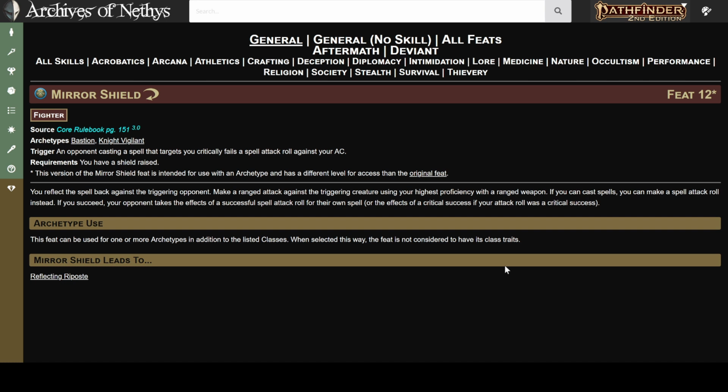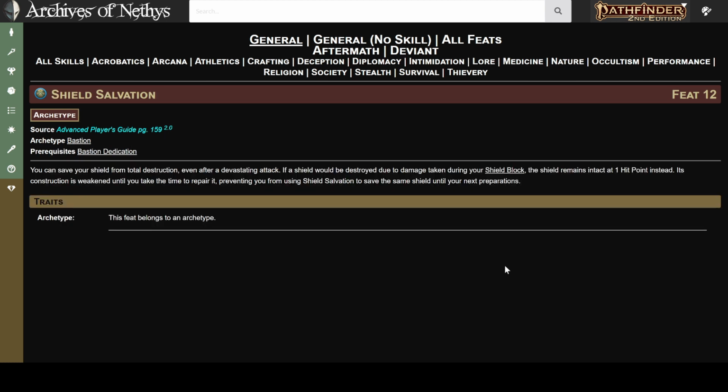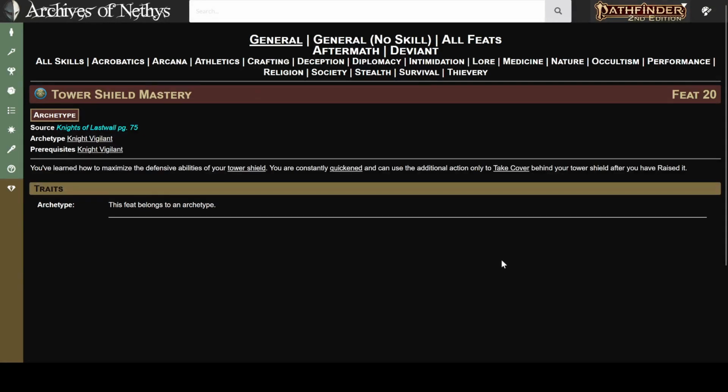At level 12 we have Mirror Shield, where if someone crit fails a spell attack against us, we can actually reflect that spell back against the original caster using our attack rolls. And finally, again at level 12, we have Shield Salvation, where if our shield would be destroyed during a shield block, we can, once per day, save that shield, keep it at 1 HP, and allow us to repair it, making sure that a valuable shield isn't destroyed due to unlucky high roll damage. So Bastion is the pretty clear winner for shield archetypes that we want to choose.